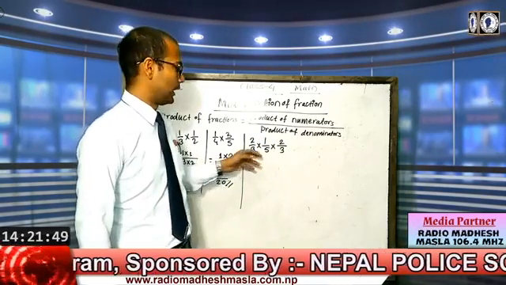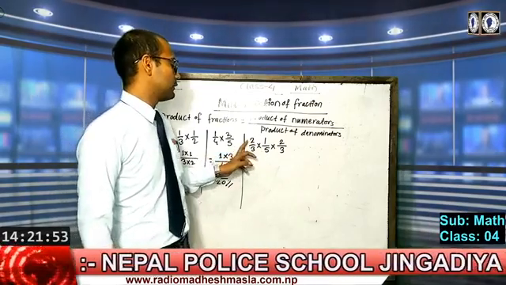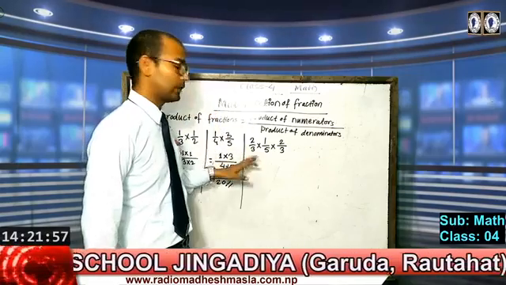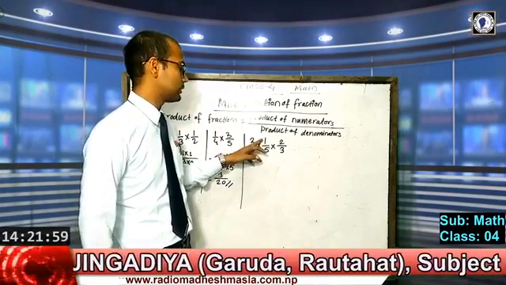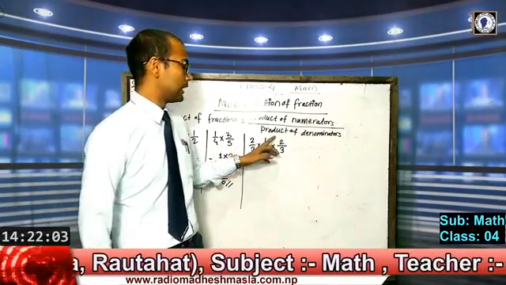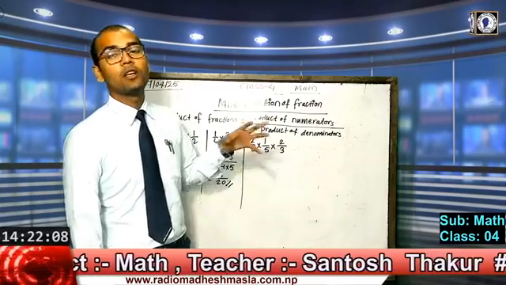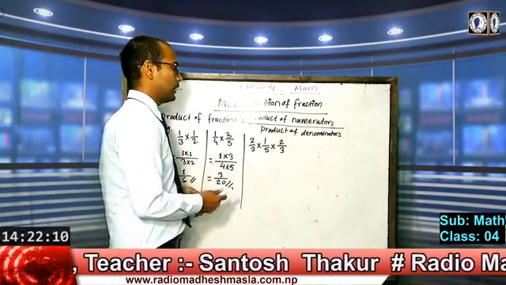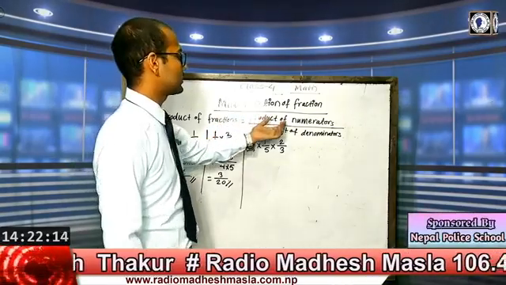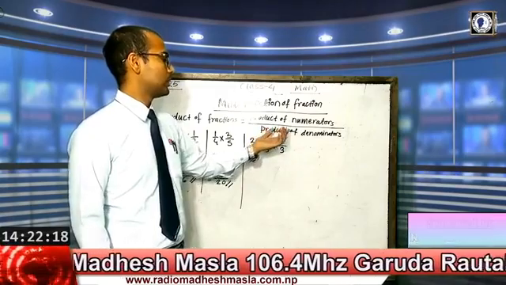Yes, where, sorry, 2 by 3. In the same way, in the first fraction we have numerator 2 and denominator 3. Similarly in the second fraction, 1 as numerator and 5 as denominator. Similarly in the third fraction, 2 as numerator and 3 as denominator. So in this way we can use the same formula: the product of fractions is equal to the product of numerators upon the product of denominators.